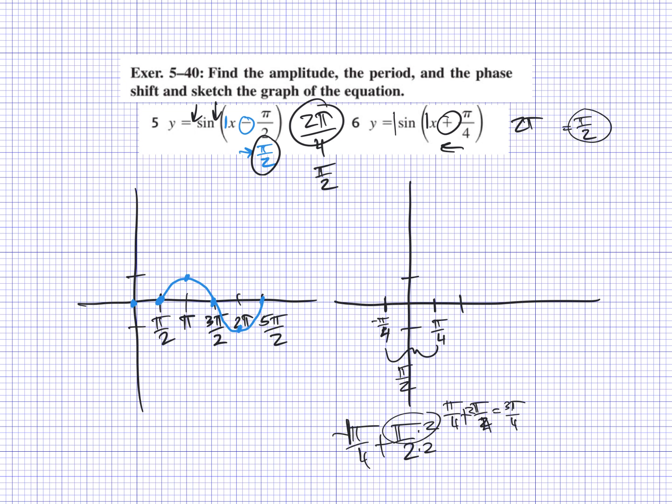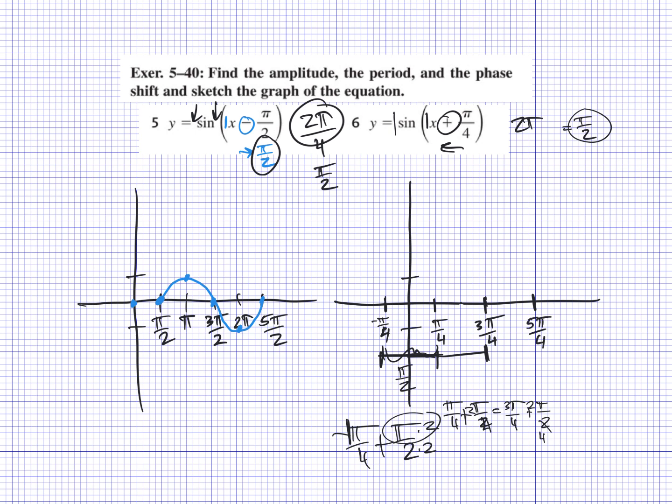Now, you're going by pi over 2. So remember, this is pi over 2 units. Right here is the next one. This increment is the same as this increment. So this is 3 pi over 4 here, and the next one will be here. Let me erase this little mark here. Okay? Now, 3 pi over 4 plus another 2 pi over 4. Remember, we're going by pi over 2, so 2 pi over 4 gives us 5 pi over 4. So this is 5 pi over 4.